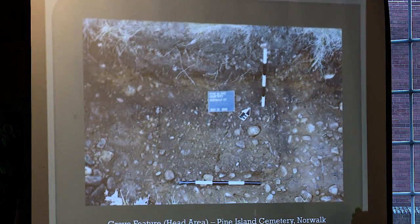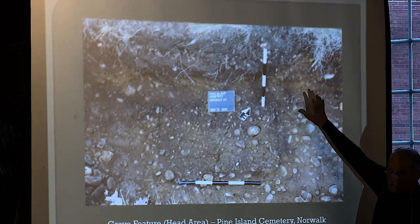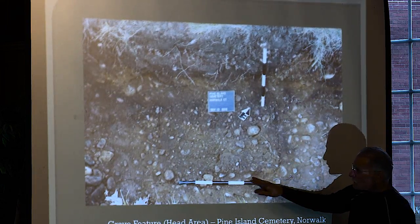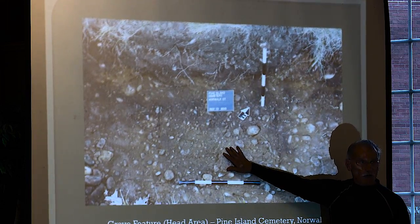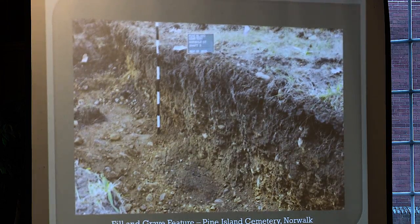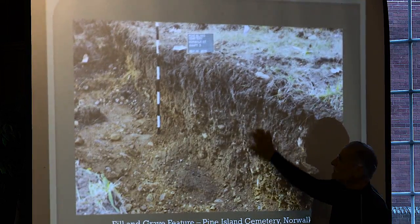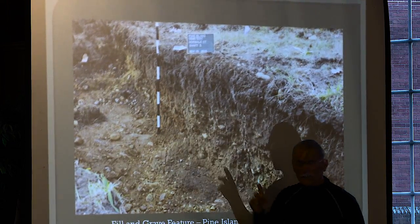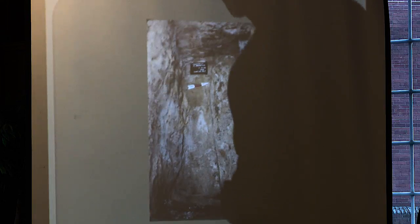And again, I don't know if you can see it very clearly, but here is a feature right here. You've got a topsoil, a lot of fill, and then as we got through the fill horizontally, you can see this line coming through here. And this change in the soil coloration, that's the grave shaft. So of the 15 hits that the radar got, we were able to demonstrate that 12, or 13, of them were in fact graves. So the radar actually worked fairly well. Again, you can see the fill layer here, having to get below it. And again, I don't know how clear the slide is, but the differentiation in soil color is what we're looking at that allows us to demonstrate ground proof that these are in fact graves.